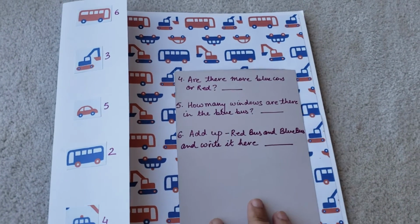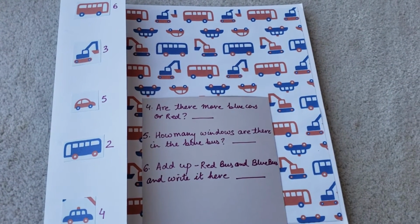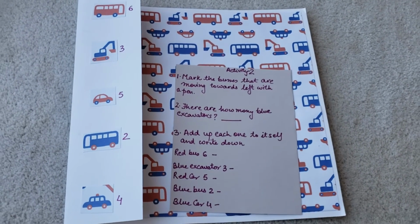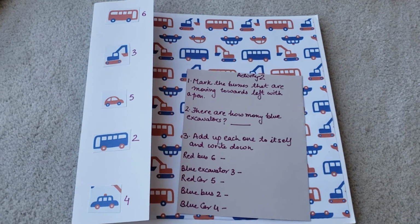Are there more blue cars or red? How many windows are there in the blue bus? He needs to find and then write, add up red bus and blue bus and write it here. So guys, this is a very simple plus witty activity with something that I had at home, and I've just created them into pretty nice brain builder activities.